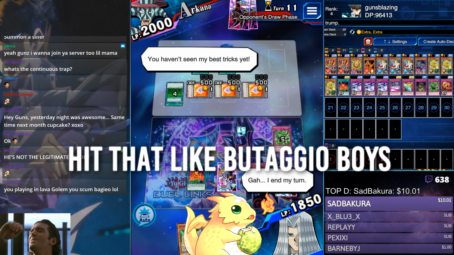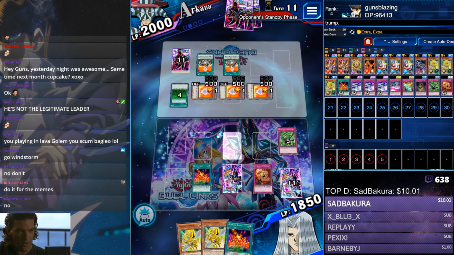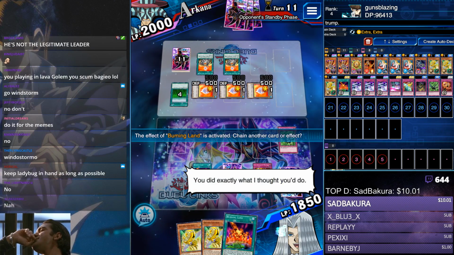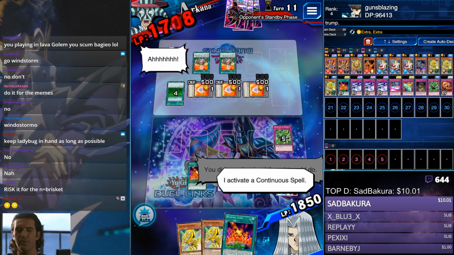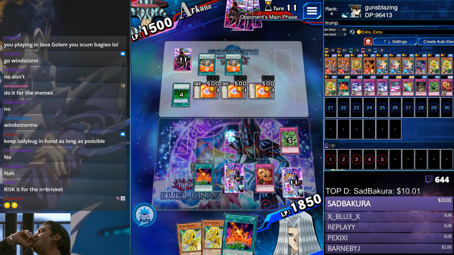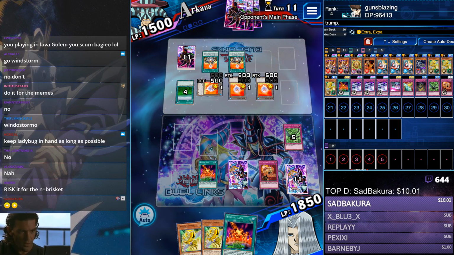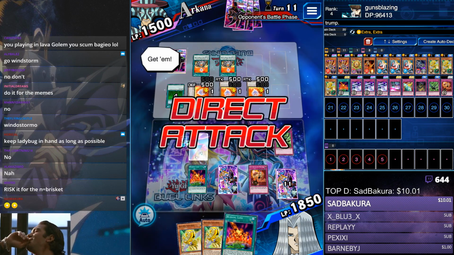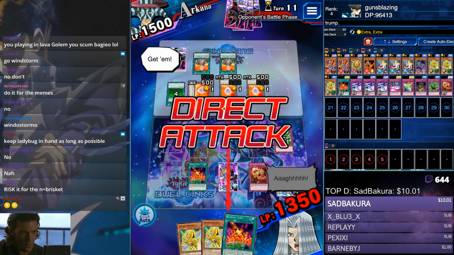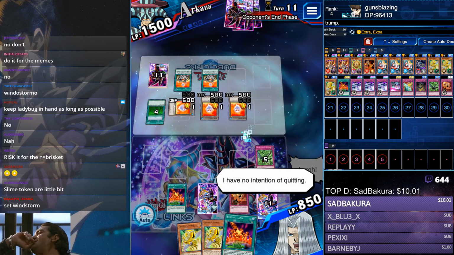You haven't seen my best tricks yet. I draw. I activate a continuous spell. Alternatively, I could have set one Golden Ladybug and then protected it with my Windstorm, guaranteeing that I can play Burning Land next turn. But no, there's no point in doing it next turn. I'll double Burning Land the turn after. Looks like he's playing around Windstorm now. But that's fine. Because if you play around Windstorm, you don't win the game. You don't put off enough damage to beat me.